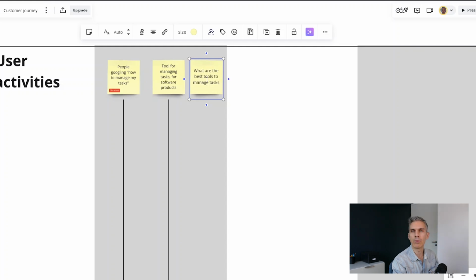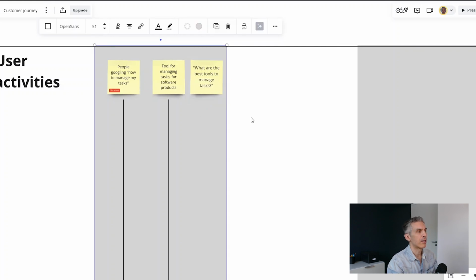Task is a very difficult word to say, at least for me it is. Let's put it in the form of the question that the user, or the potential user, because they are not users at this point, would have.